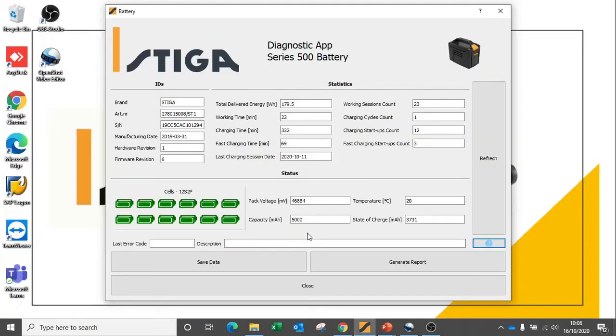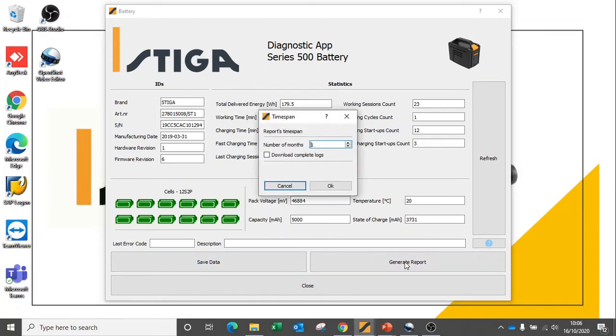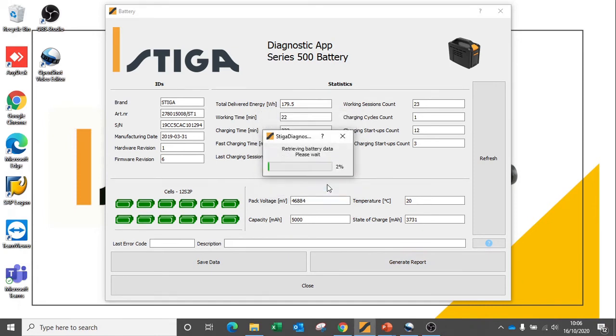Going back to the main dashboard now, we can actually save data here. This data is not visible by you as a dealer, but can be sent to Stiga Technical for further analysis. We can also generate a report. This is a handy function that allows you to show the health of the battery to your customer.